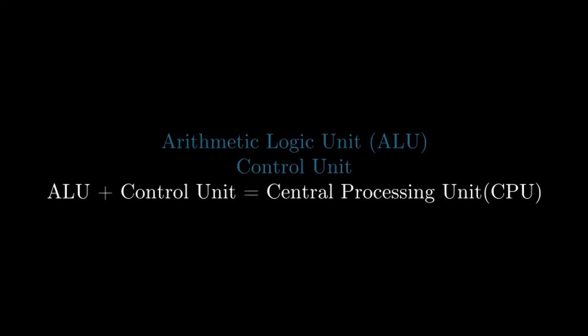The arithmetic logic unit and the control unit together are termed the central processing unit, or in short CPU. The CPU is the most important component of a computer's hardware. All these arithmetic and logical operations are performed in the CPU in special storage areas called registers. The size of the register is one of the important considerations in determining the processing capabilities of the CPU.